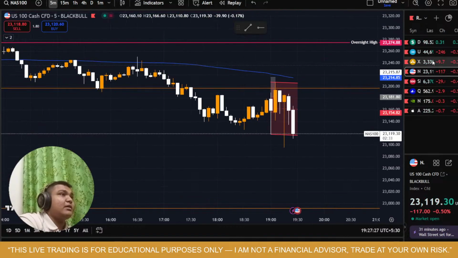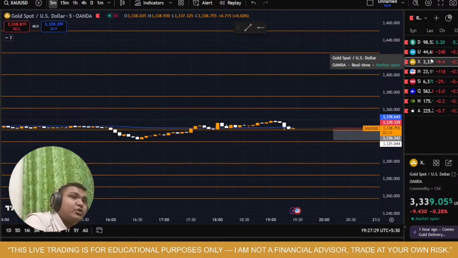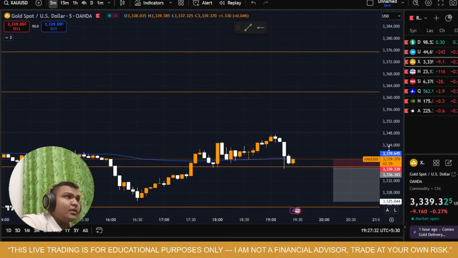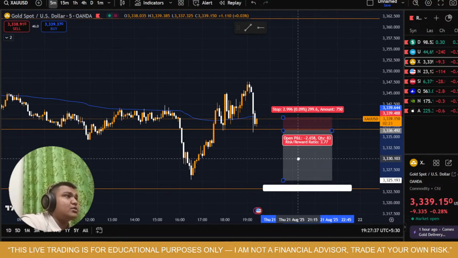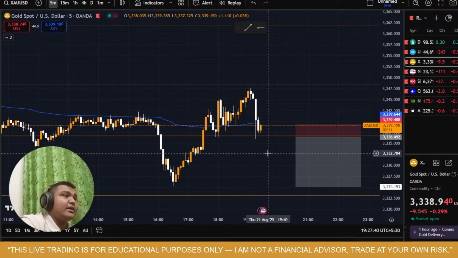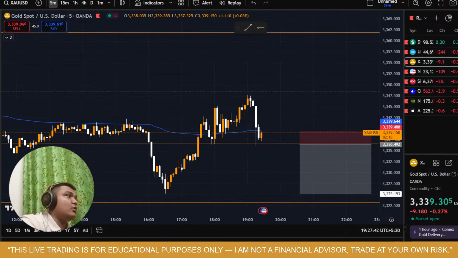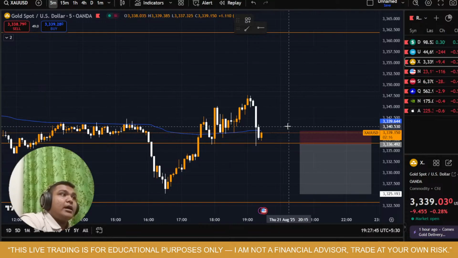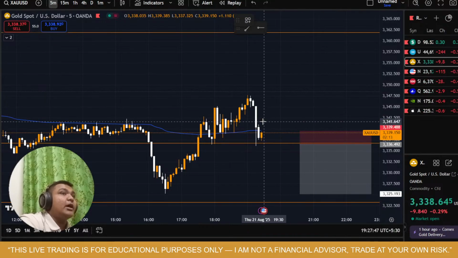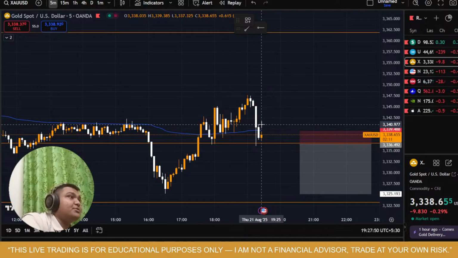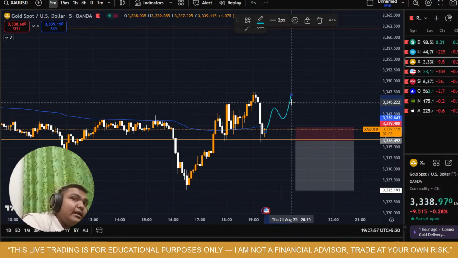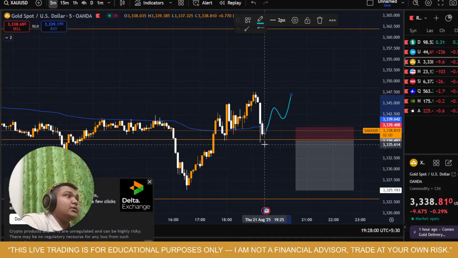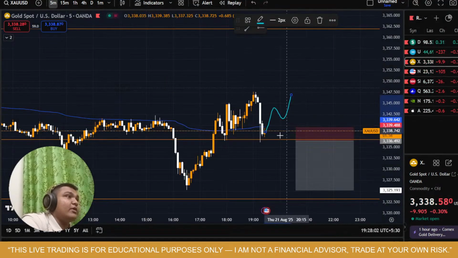Again it started breaking down. If anyone wants to trade gold, it is currently sitting at the pivot point. If this pivot point does not break downside, then you can look for the long side. Again, I am a scalper. I am not going to target huge and high pips, but if it holds this pivot, you can possibly see some sort of buy.